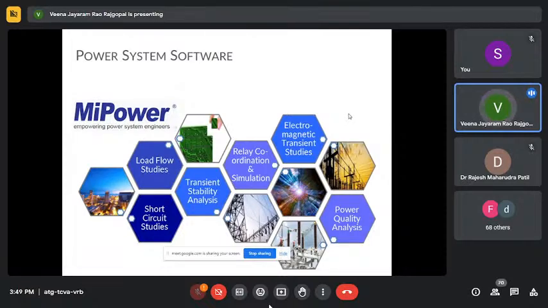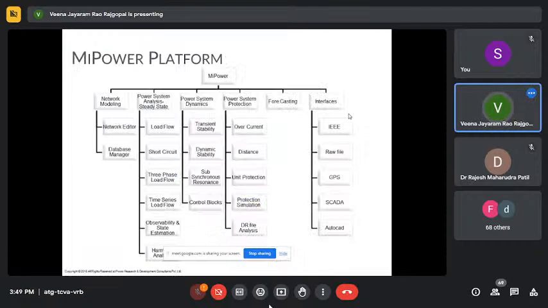So this software can be used for performing studies from nanoseconds to, when it comes to forecasting, years, like short term forecasting, long term forecasting. The same software we are using for forecasting for a 5-year plan or 10-year plan, the expansion plans. So all those analyses can be done using the software. From nanoseconds up to years, whatever analysis falls in power system, you'll be able to do it using the software. So here, as I was telling, I'll go to the next part.